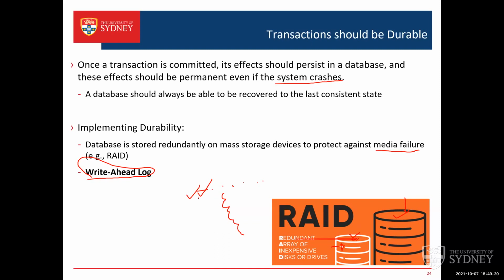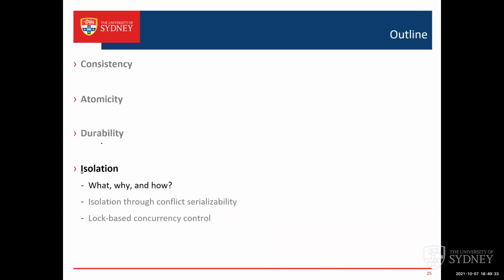Okay, so hopefully that is making sense. So durability simply means backing up everything that you have, so that if something goes wrong, you will still have a backup to recover from. That's what durability is. We will not go into detail. Next thing is isolation. That one will take a fair amount of time, a lot of time.